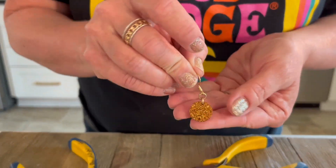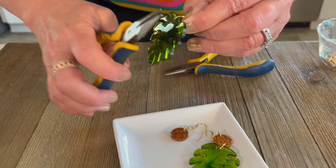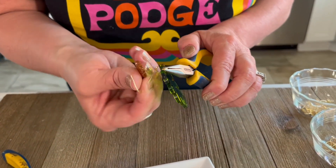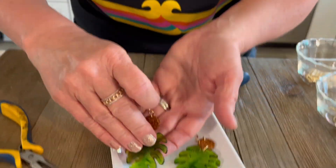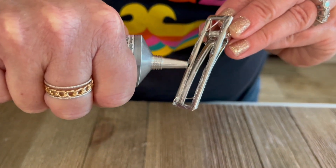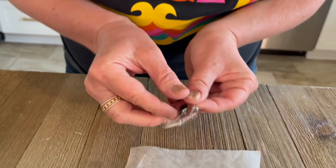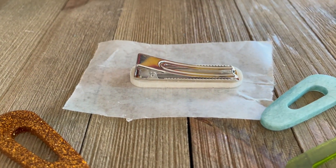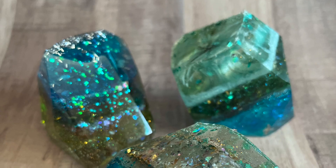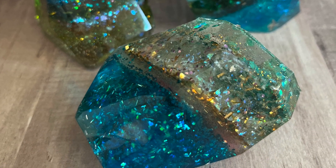If you go over the edge a little bit, it's no big deal — you can just trim that away after it's hardened. Look at that pretty color! Now if we want to make a colored pearl, let's add a drop or two of alcohol ink to our pearl mix — now we'll have a colored pearl, really great for spring pastels. Go ahead and pour that into your barrette mold. I like to give it just a little tap to help the resin go into all the little places and settle air bubbles. Then give it a little spray with rubbing alcohol on top, and set it aside to dry overnight.